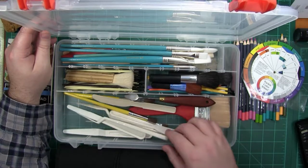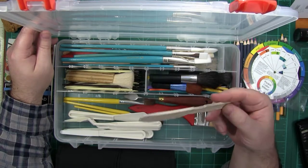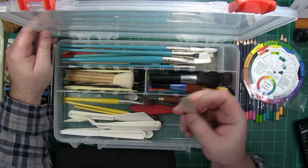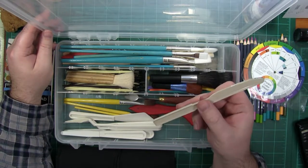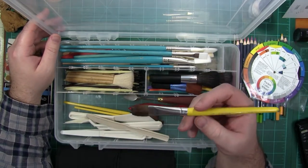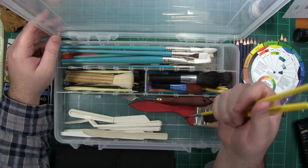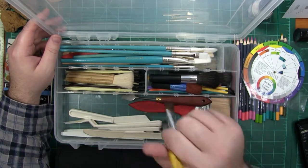I have my palette knives, which I'm going to put somewhere else. If you don't have a palette knife, it's not hard to make your own. I didn't have a palette knife for a while, so I went to Wendy's and used a knife from there as a palette knife. These are camel hair brushes from Hobby Lobby — these are specifically for my odorless mineral spirits. If I do a colored pencil piece and I want to blend, that's what they're there for.